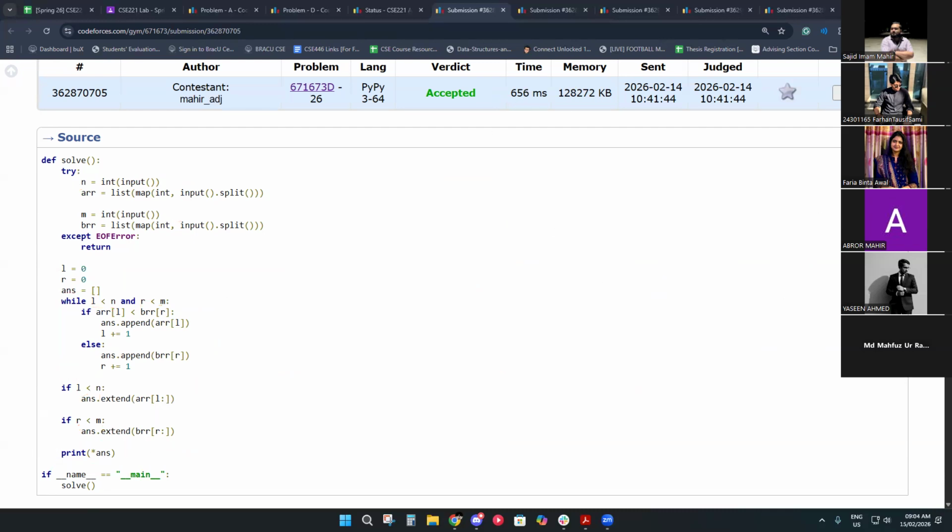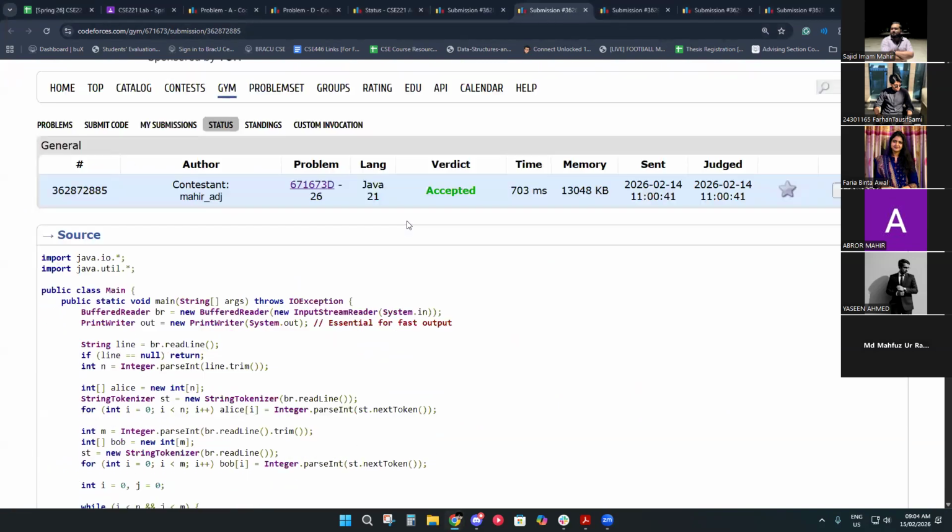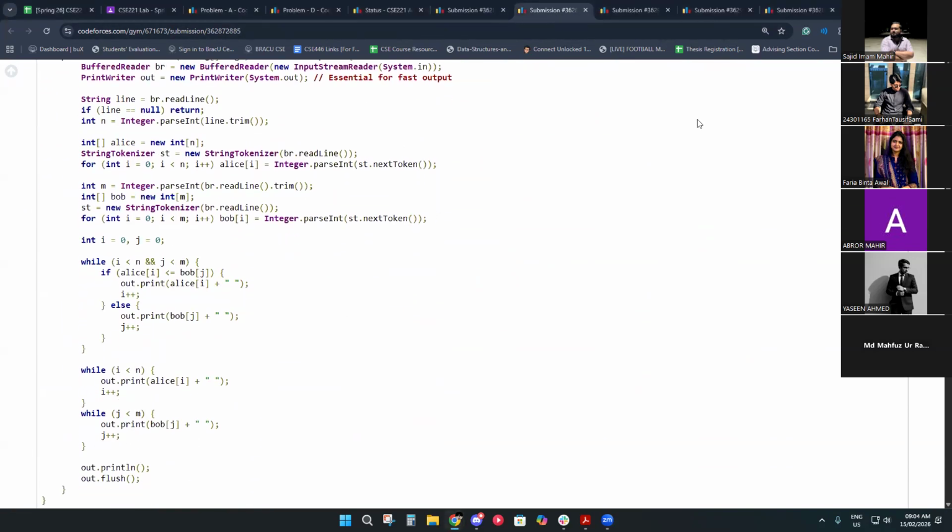So let's look at the Java solve. This is the Java solve. It is basically the same, but in Java, these tasks are not time consuming, okay? So we are just adding up the values and also at the same time printing it, okay? But because of the printing resource issue, we are using PrintWriter. I'm just assigning it to a variable, then printing through it, and not using Scanner actually, right?